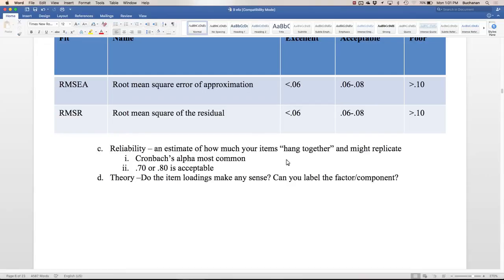And then the hard one is the last one. In looking at the way they load, does it make any sense? This was the problem we had with my friend's stuff, was that the questions were loading where they were not supposed to. She was getting questions like, I would aggressively defend myself, and I would run away and hide in the corner, on the same factor. That doesn't make a whole lot of sense. They should be different things. So in looking at the questions, can I label them? Do the questions make sense together?